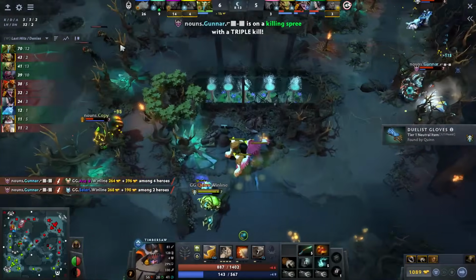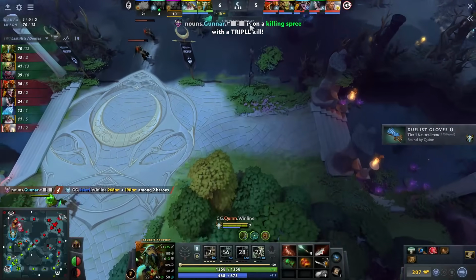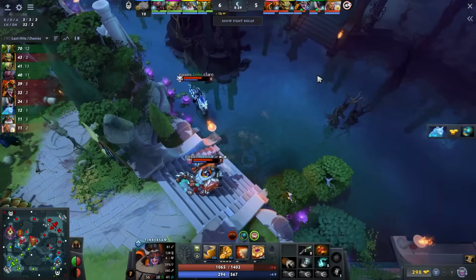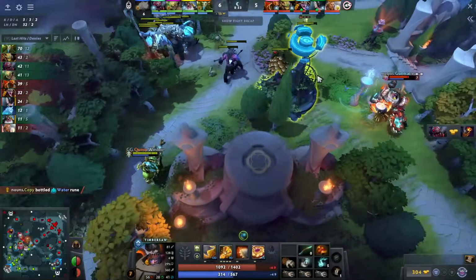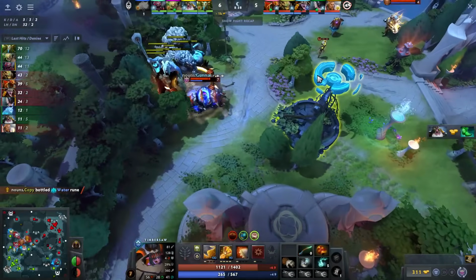Lelis has the arrow, will connect with it as Compi escapes for the moment, but Quinn coming in on the Nature's Prophet, trying to find the Sand King, won't be able to do it, and now Quinn, he's going to be okay, but that's necessary on this Timbersaw. He needs to start building momentum. Yeah, that's a massive recovery for him, because he did get killed a few times in the lane, but this is what I was saying, like, Timber is just good versus a lot of these heroes.